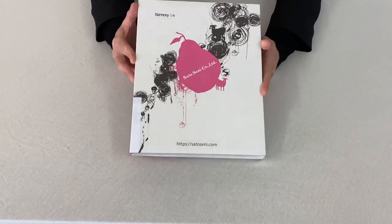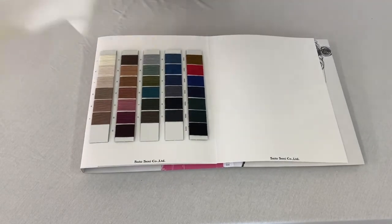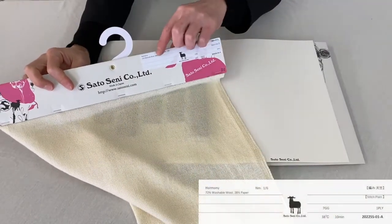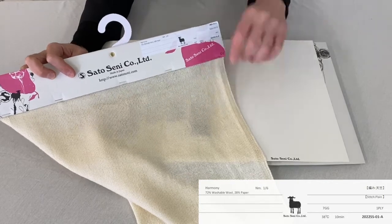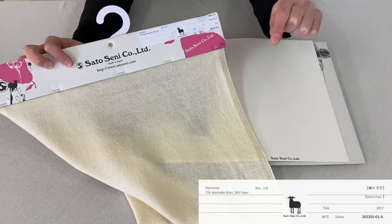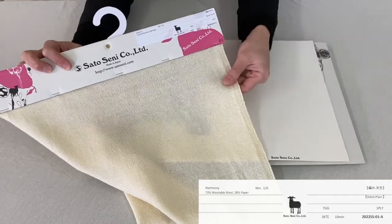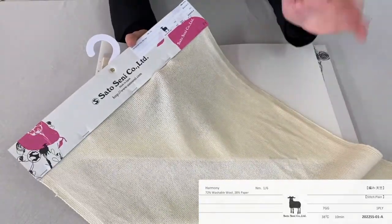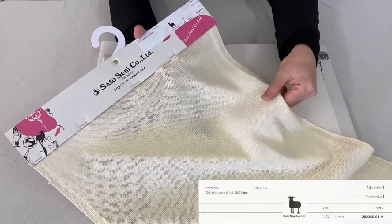At first, it's Harmony. These are the colors for stock service, and let me introduce Harmony. Harmony is made of Japanese paper yarn and wool, and we have the patent for this spinning technology. There is a very fine Japanese paper yarn inside as a core, and the wool fiber is wrapped on it. So you don't touch the Japanese paper. However, you feel something of the Japanese paper. There's a great combination between the lightness and strong texture of Japanese paper and the softness of wool.